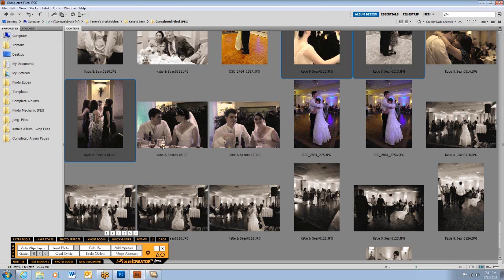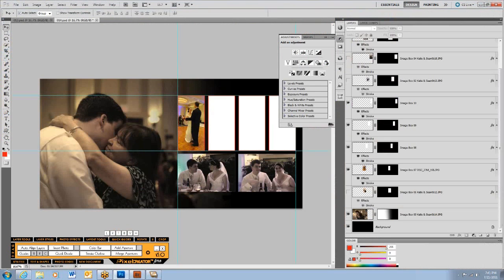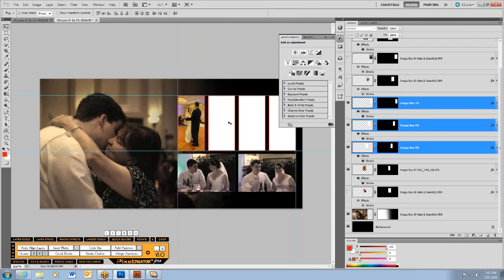So we'll go ahead and grab all of those and then go back into Photoshop here. And they probably will work okay. We'll just select all 3 of these layers. I clicked on the first one, and I'll hold down my Shift key and click on the next 2. And that selects all 3 of them. And because this is 8, then 9, then 10, that's the order in which they'll be populated from left to right. So we'll hit Insert Photo.